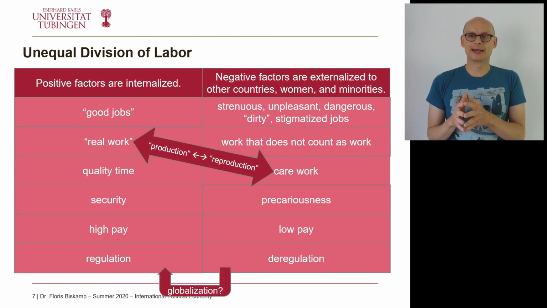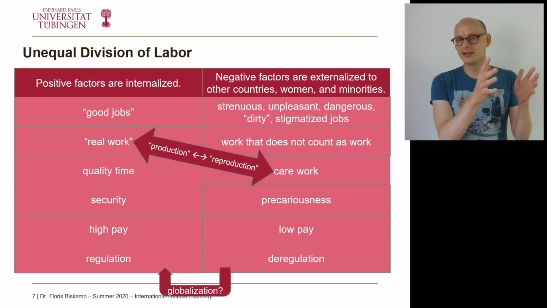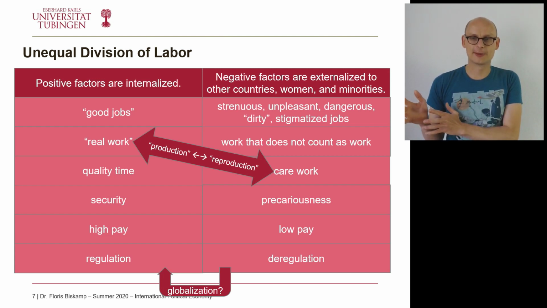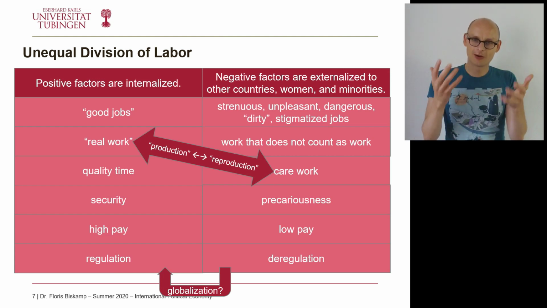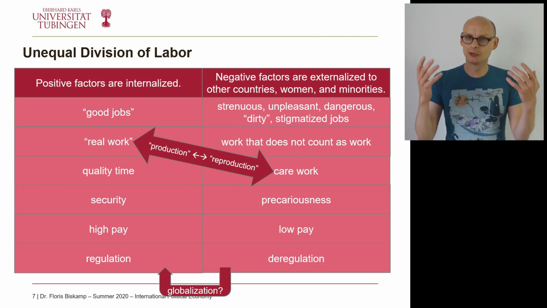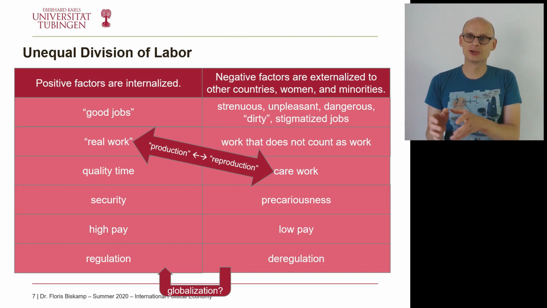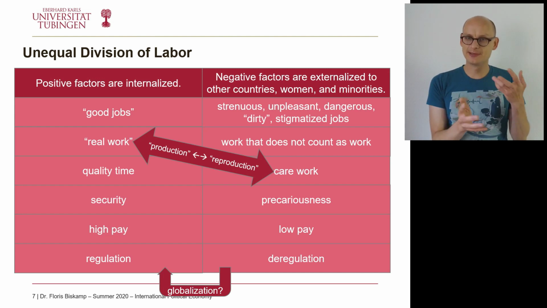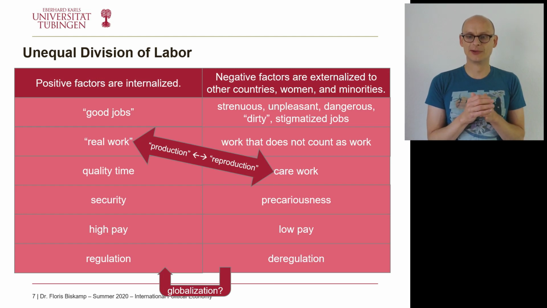And then you can also, of course, say that this whole externalization does not always work, or maybe it is self-defeating, because if insecure jobs and so on are externalized to other countries, that might first of all mean that the overall situation in the country that keeps the better jobs becomes better for most people. However, afterwards they are in competition, and the workers in one country are in competition with the workers in another country, and this might create pressure to deregulate in the higher income countries as well. And this is a dynamic that you see over the last couple of decades, and I already discussed this when addressing globalization.